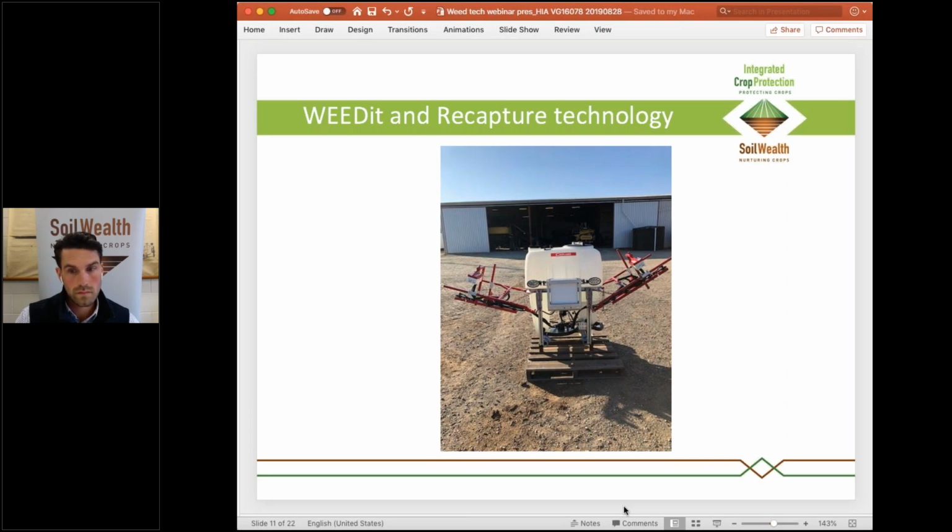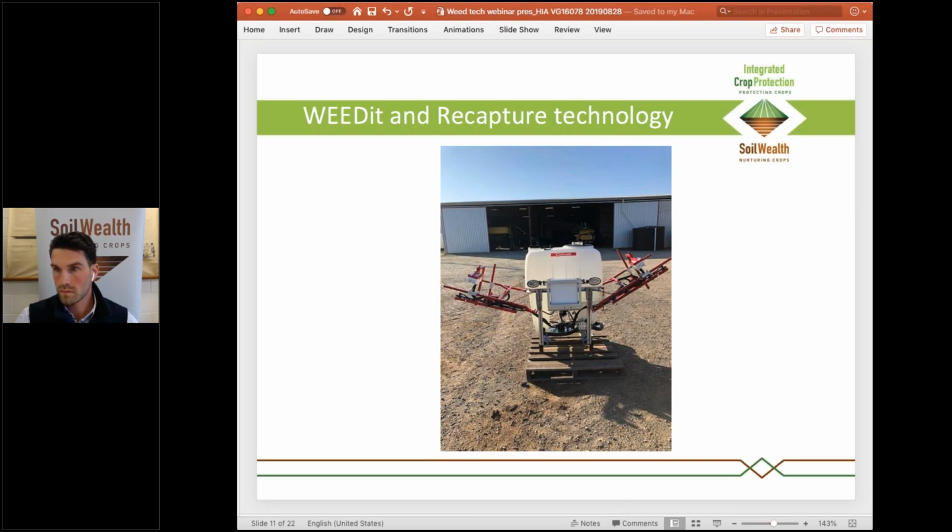I've got other crowds that use WEEDit in a different way, not so much for a weedicide, actually going over the top of their crop. Because it picks up chlorophyll, it can actually spray. So if you're wanting to put out a calcium over the top of your plant, you can go across the top and spray. If it sees nothing, it won't spray. So that is the beauty of WEEDit.